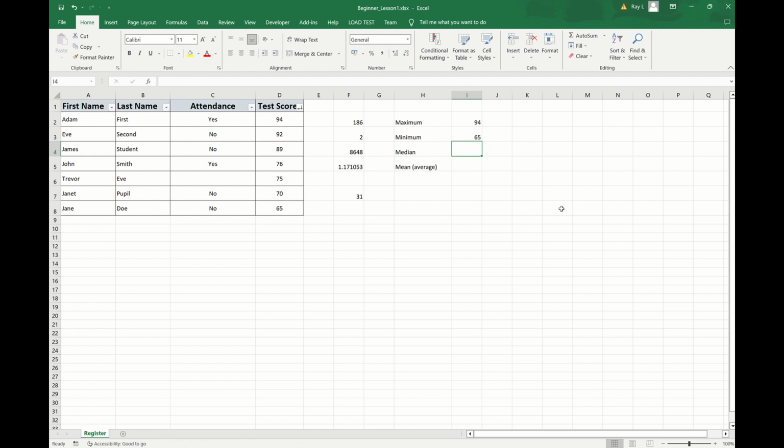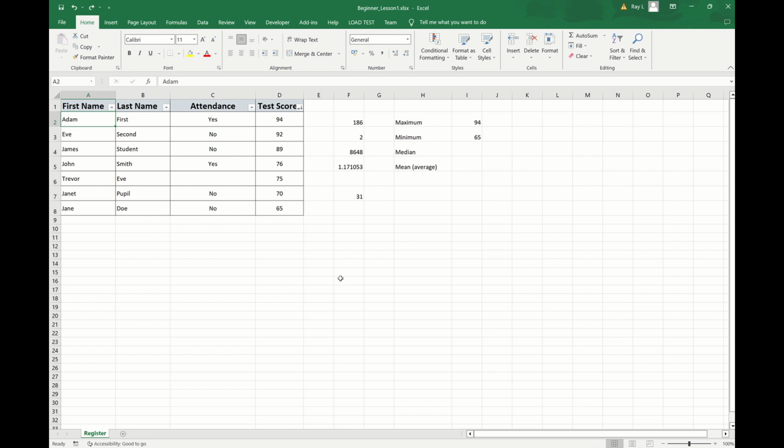So the median is the middle number, so when they're sorted in order like they are right now, it's pretty easy to see which one the middle number is. So we've got 3 numbers at the top here, 3 numbers at the bottom, so the middle number is going to be 76. So if we clear the filter, simply by going up to the sort and filter icon at the top right here and just selecting clear.